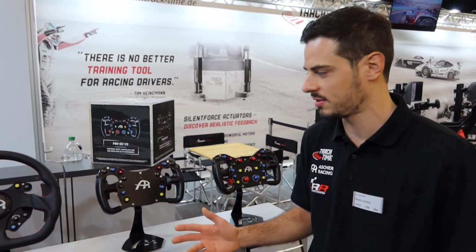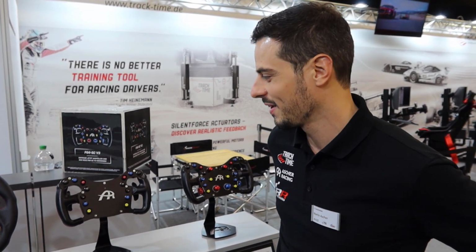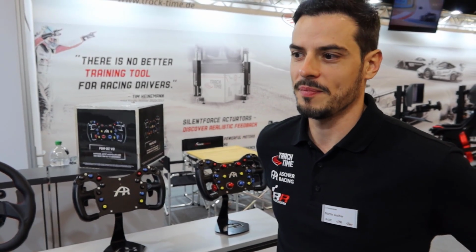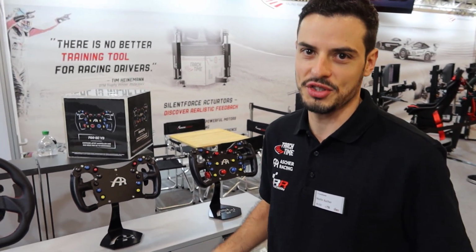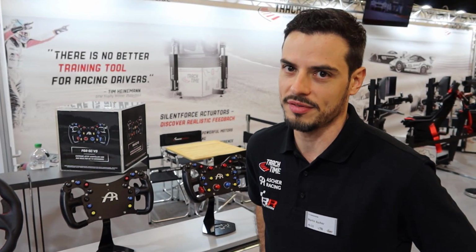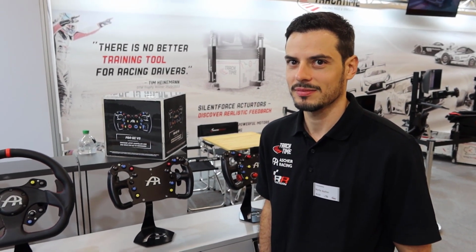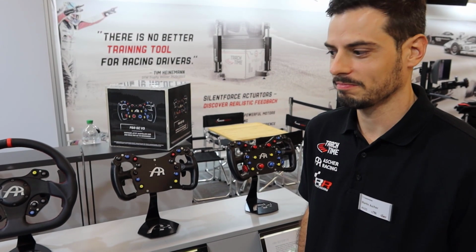It's on the market for about 3 years, so 4 years, I guess, and some customers got back to us and said, yeah, I had to change the battery now. So yeah, and it's a comfort thing to not have a coiled cable. If you do it right with the coiled cable, you don't have it touching your knees, then it's okay as well, but wireless or not having a coiled cable, let's say it like that, is a nice thing to have. I can second that, because this is always a sort of thing you need to worry about, that the cable is placed in a good position, that it's not influencing your driving style.